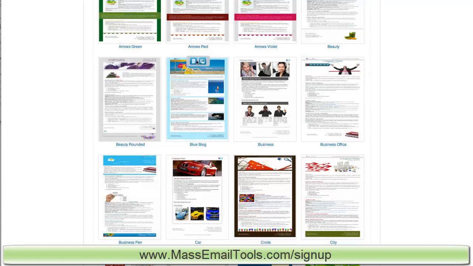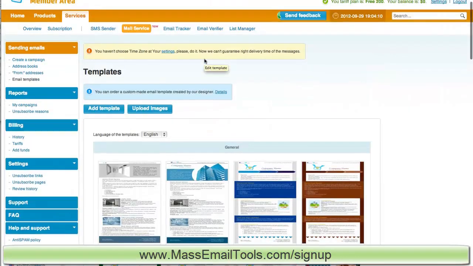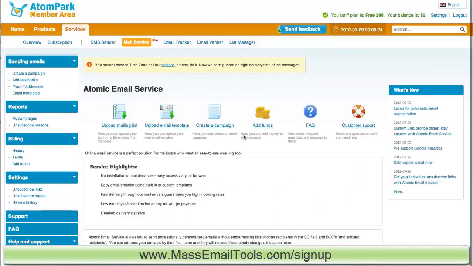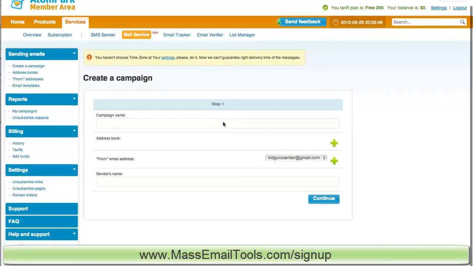For example, you can hover over this, and here you can create a campaign with this template, or you can edit the template. So you can set up email campaigns as well, for certain categories, like a work campaign or something like that. Here's that same button. You can create a campaign. It will take you to the same place. You can title the campaign, all that. Here you can add funds, so you can add money to your account. You can also try the free trial service. Like they said, they have full features on the free trial of their mail service. They also have an FAQ and customer support. And lastly, let me go into create a campaign here, just so you can see what the interface looks like. You just create the campaign name. You can add an address book, add the from email address, for example, here, and add the sender's name.